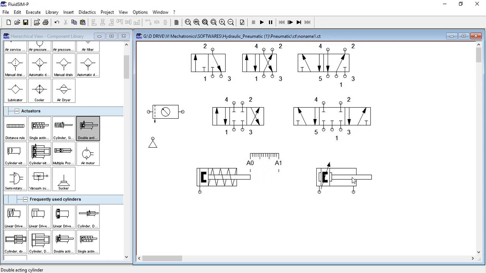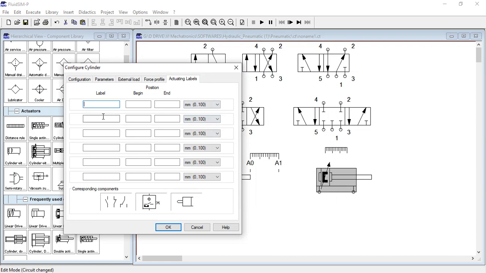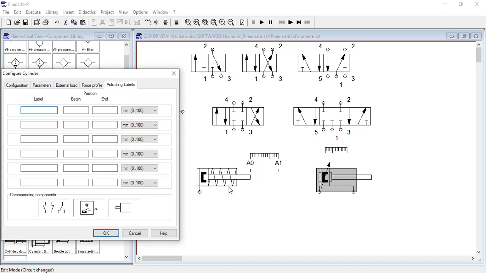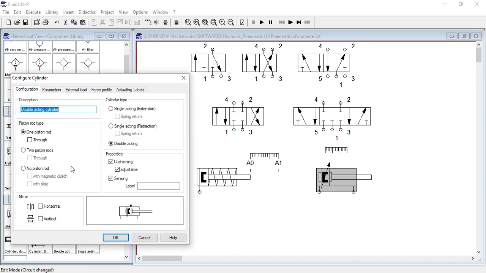Okay. So to get it back, what do we have to do? We have to again supply compressed air from the other point. From this side we have to push and then it will come back. So this is nothing but a double acting cylinder. Okay. So now again configure. Double click on it. Again label. Now we have given A0 and A1 labels to cylinder A, so we cannot repeat that. Suppose this is cylinder A and this is cylinder B. We will start with B0 and B1. So here in the configuration, nothing has to change.